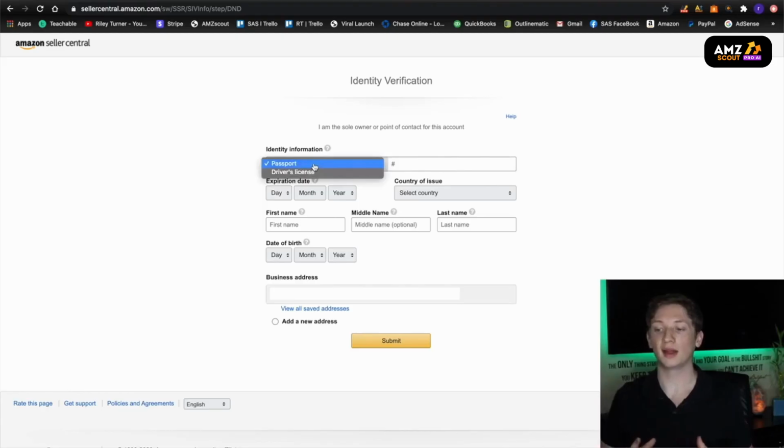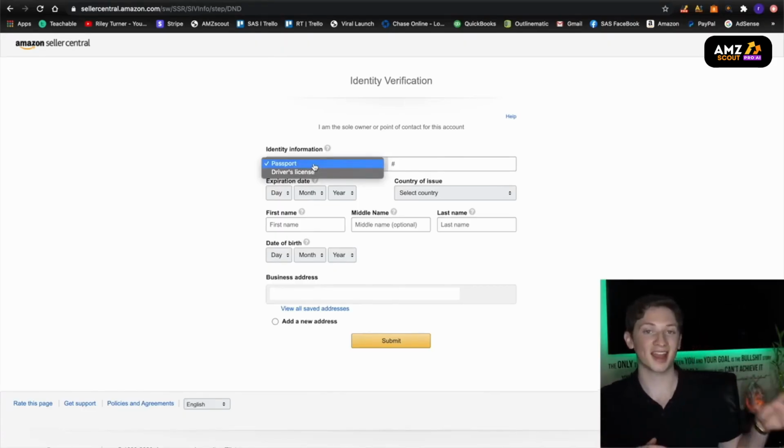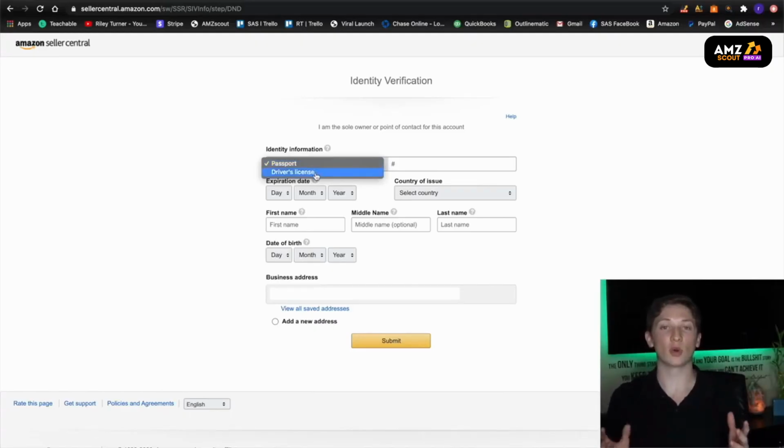So what I would recommend if you are from a country that's not the United States or not a marketplace that you're selling in, so if you're in Canada and you're selling in Canada, then you can use your driver's license. If you are a US seller and you're selling in the US, then you can use your driver's license. But for example, let's say that you are from a country that doesn't have an Amazon marketplace. So let's say, this is a random guess, let's say you are from Egypt and you want to sell in the US. Then you should not put a driver's license in Egypt.